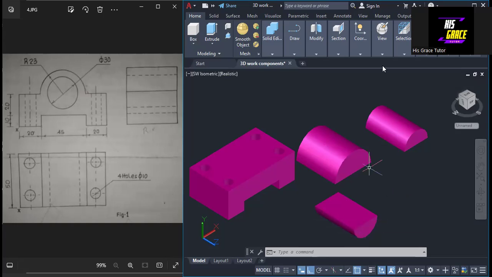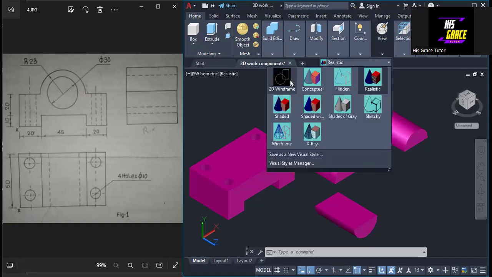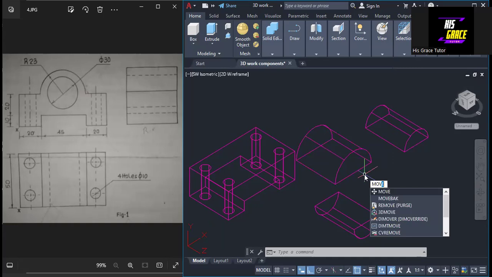I'm going to change the view to 2D wireframe like this. Now I'm going to move this and bring it here. So we type move, enter.